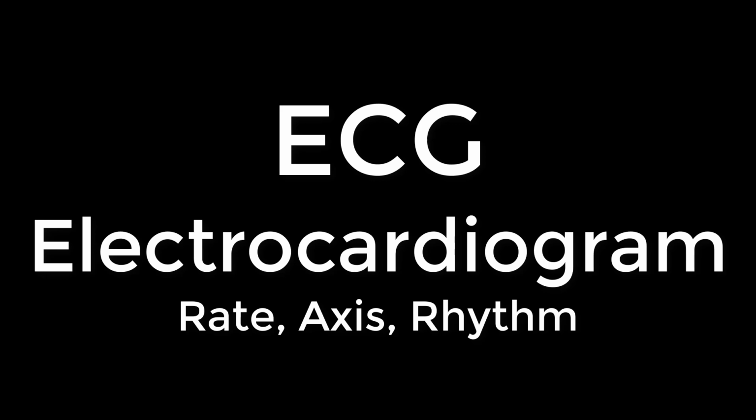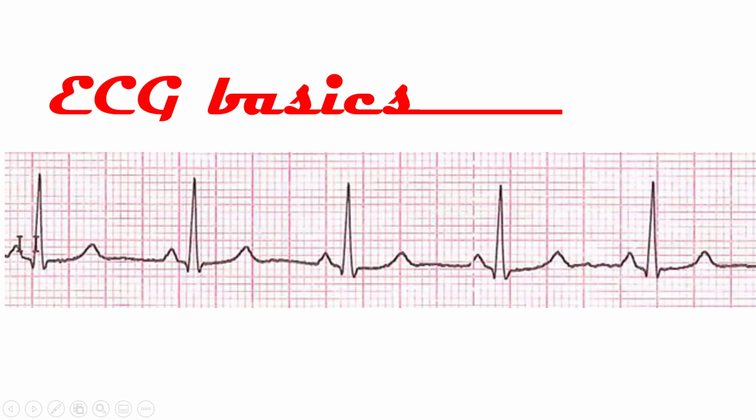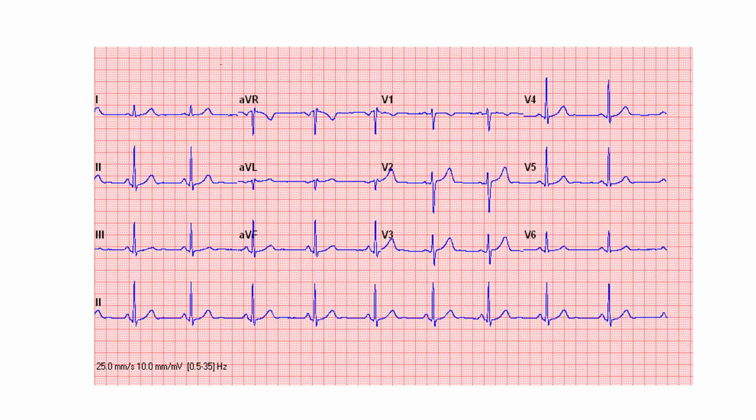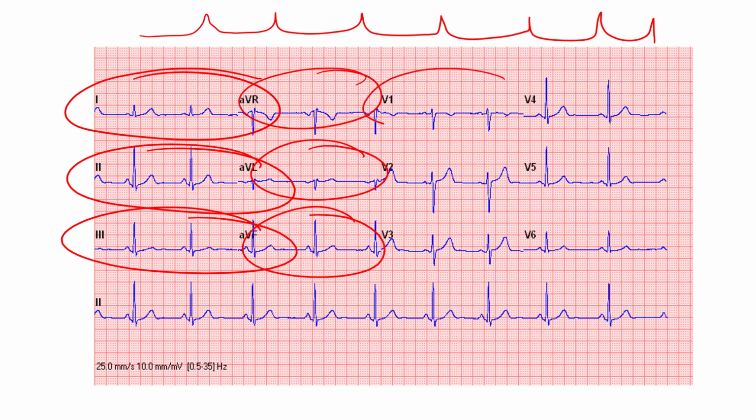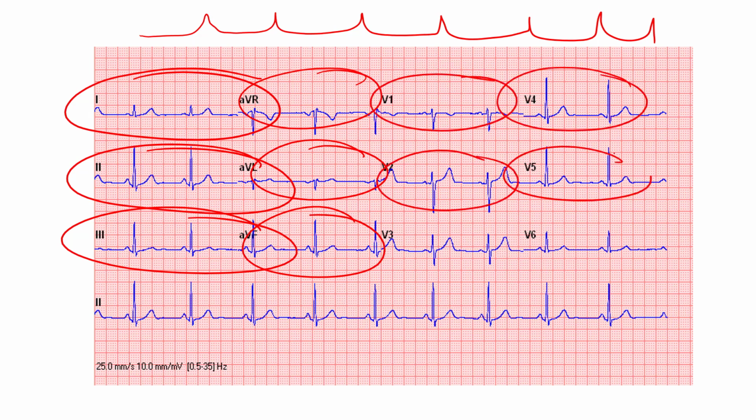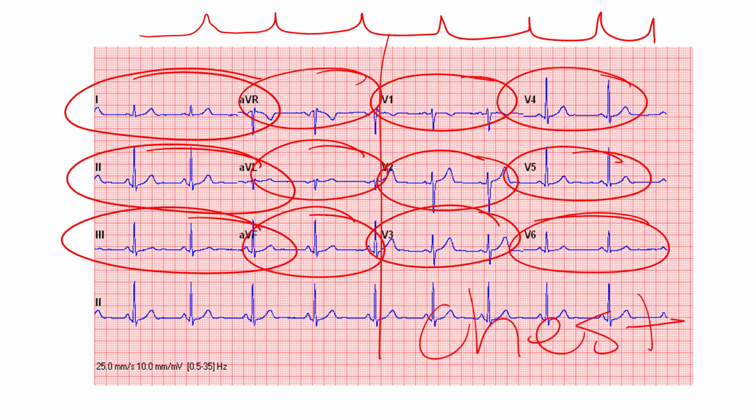Welcome. This is going to cover the electrocardiogram and some of the basics about the heart rhythm, heart axis, and getting heart rate. So remember, the electrocardiogram is simply the electrical activity of the heart. And if you're lucky enough to have a 12-lead electrocardiogram, you'll actually get 12 views of the heart, 6 limb leads and 6 chest leads for a total of 12 views.